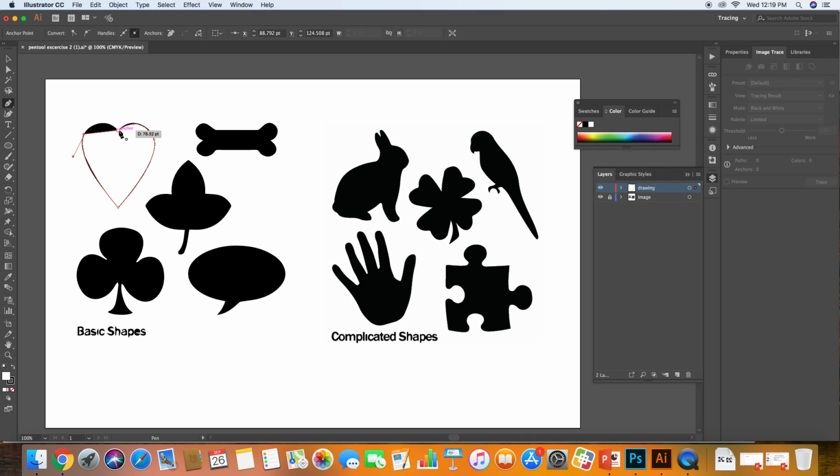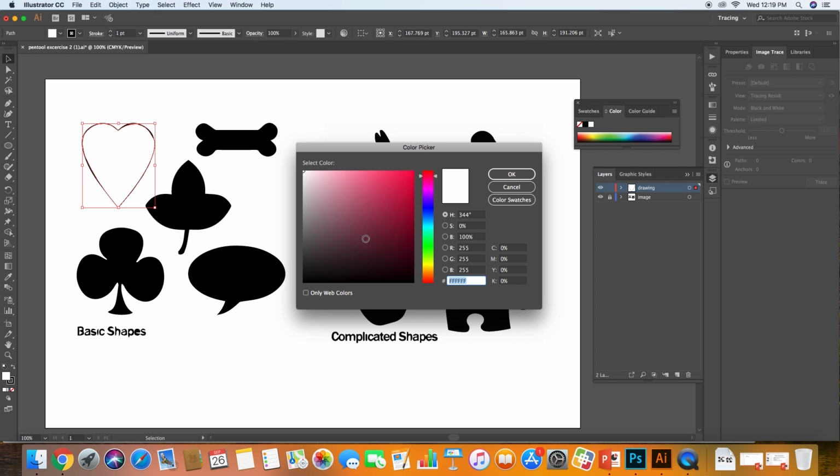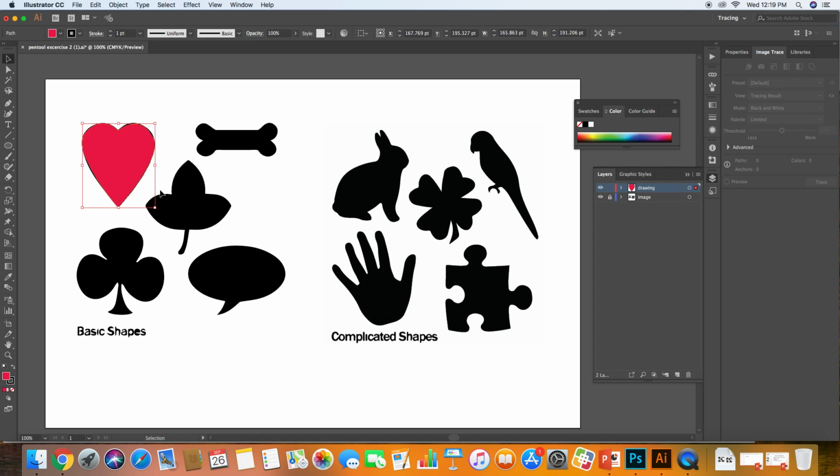But this is going to be the primary tool we're going to use to accurately draw on the computer. Just because the paintbrush tool and those other tools that I showed you before can't help you to make those lines, but this is the most accurate way of making lines on the computer. If you want to change the colors, you can double click on the fill. You can change the fill, take off the stroke. So, but yeah.